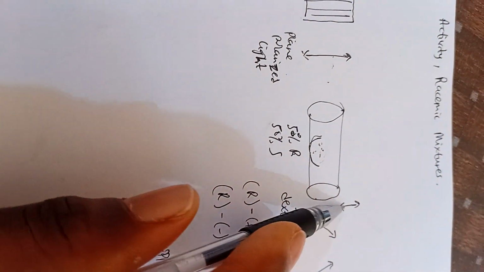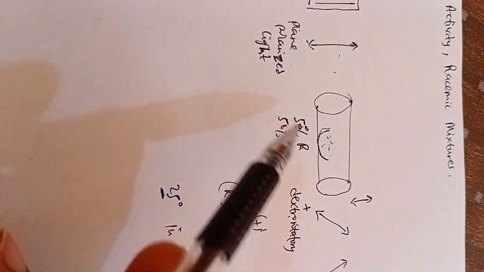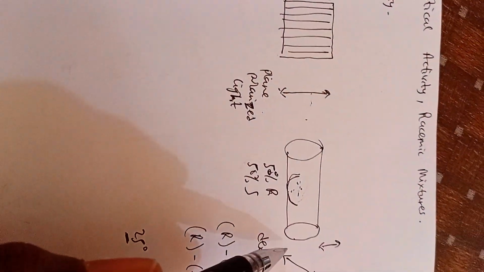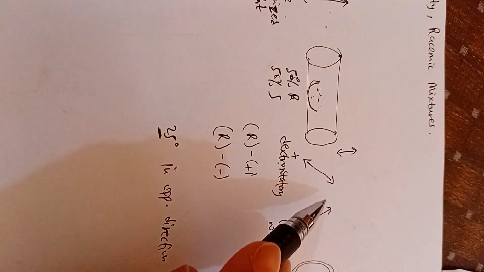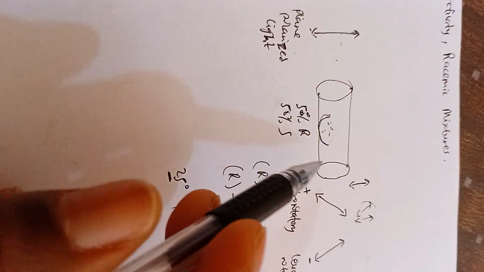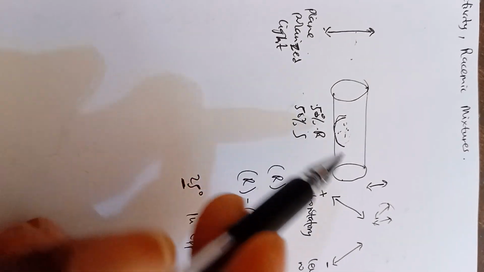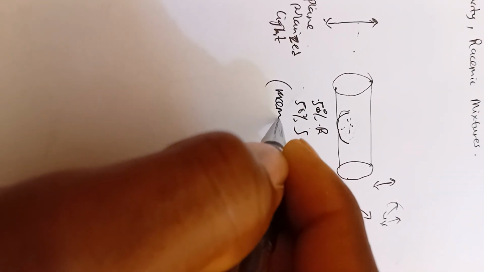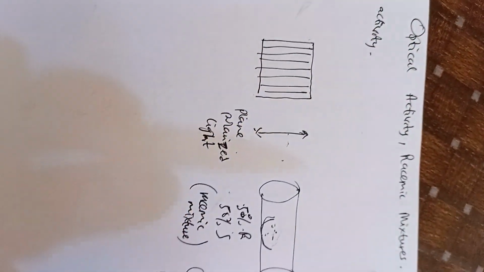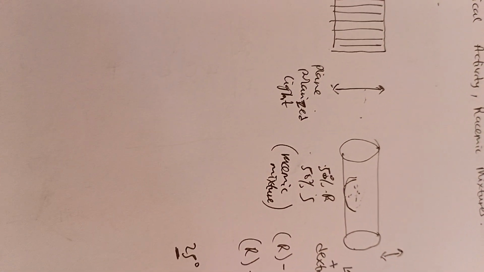It comes out like that because since the R rotated it to the left at 25 degrees, the S also rotated it to the right at 25 degrees, so bringing it back to normal. So R sent it maybe this way, then S brought it back that way. So if you have a mixture of enantiomers which are 50% R and 50% S, then we call this a racemic mixture. That's why I say we are talking about optical activity and racemic mixtures. Racemic mixture means you have equal concentration of both enantiomers.